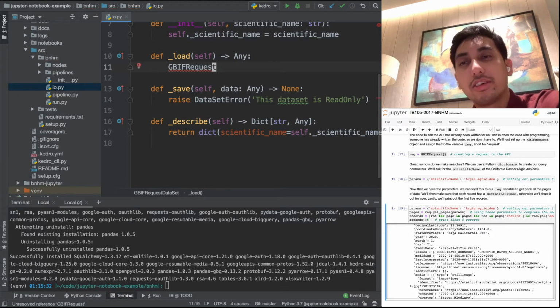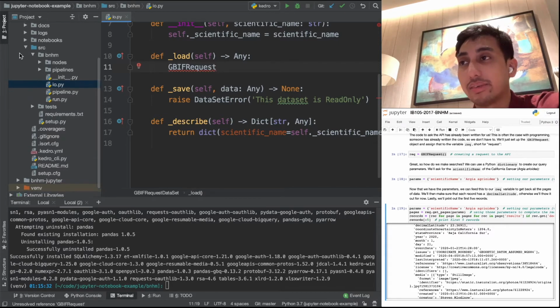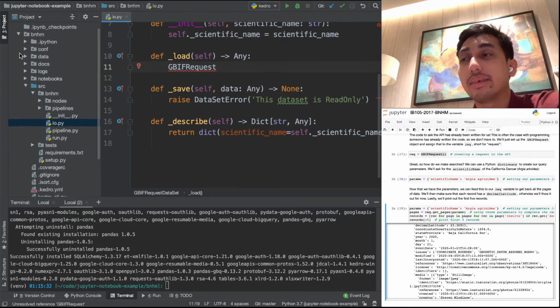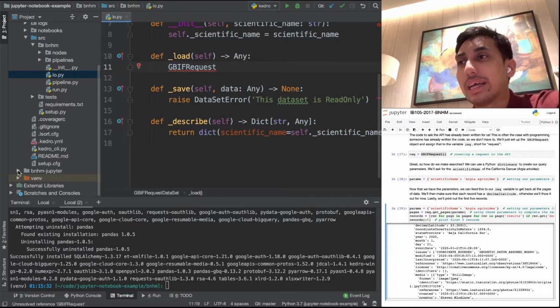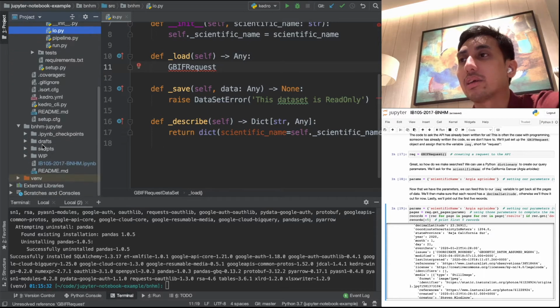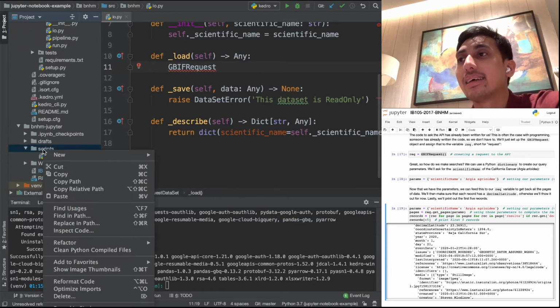Now for the load function itself, I want to use the GBIF request object, but of course we don't have access to it. So there's two ways that we can handle this. The first way is to go into our PyCharm and simply set this scripts folder as a source root.